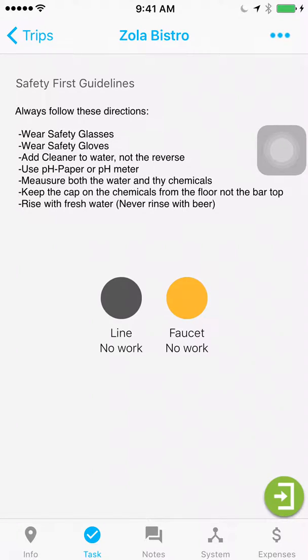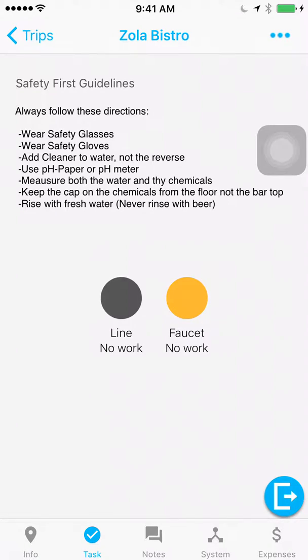So once we make sure that we have our proper attire on, and also we arrive at the location, once we hit that parking lot, before you have unloaded, before you're in the location, before you start the job, once you're in the lot, we want to have you hit the check-in button. So this starts the time accounting for how long it actually takes to perform a service at this location. And when we send our reporting out to our customers, when our admins see this reporting, we want to make sure that this is as accurate as possible.